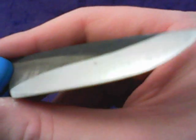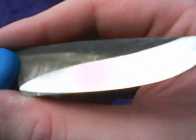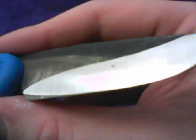It's just the price point and the fact that in the factory, the people don't take their time to work on one blade for 15 minutes. They grind it for a couple of seconds. They hold it against their grinder and throw it on the side and take the next one. So the issues are only with the blade geometry.